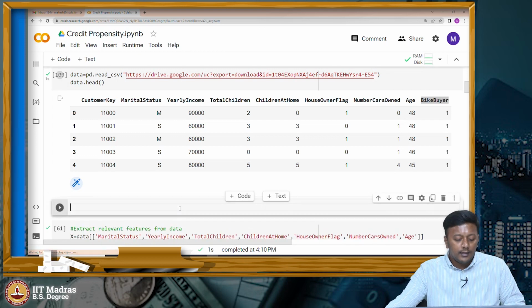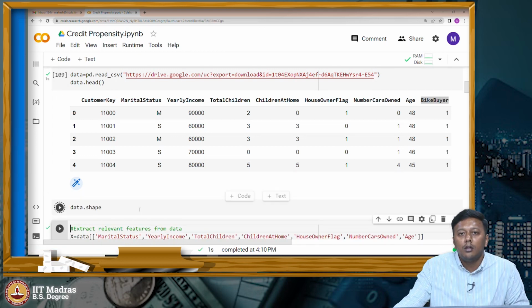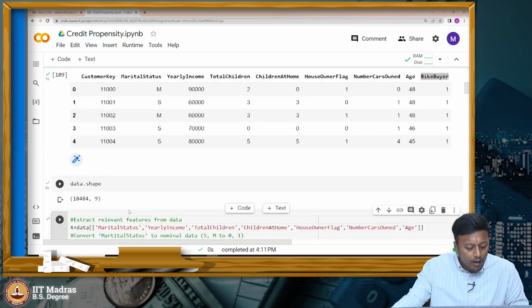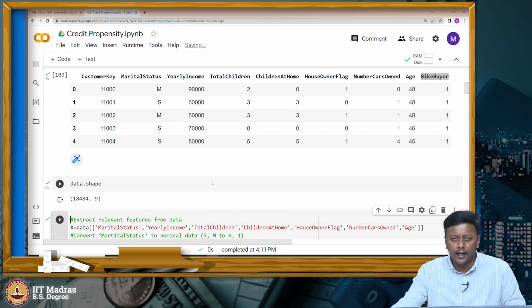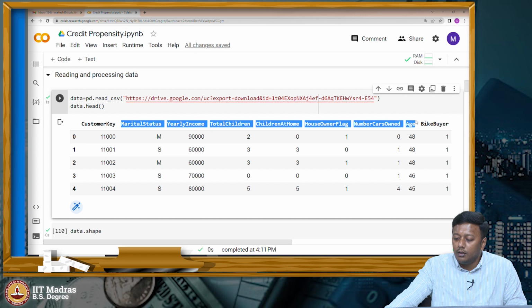So then let's have a look at how many customers there are. There are about 18,484 customers here and 9 columns. So what is the modeling that we are going to do? We are going to use these sets of information, particularly these 7 columns: the relationship status, income, children at home, other vehicles, house owner, age.